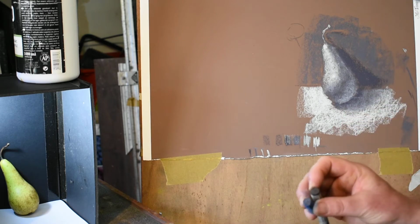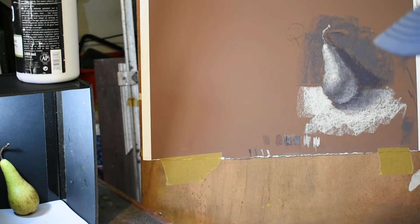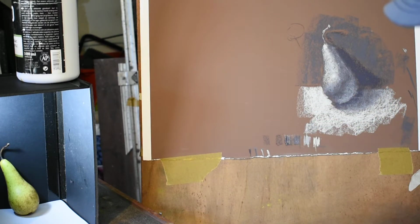For my darks then, I can use the umber, but I've also got an ultramarine to mix up a black. And then I have some very light values here. So I have some warm yellow, very light, that I might use for a highlight. And I've got some more neutral whites. So not pure white, but I think it's a very light umber and a very light ochre. Okay. So those are the pastels I'm going to work with for now.